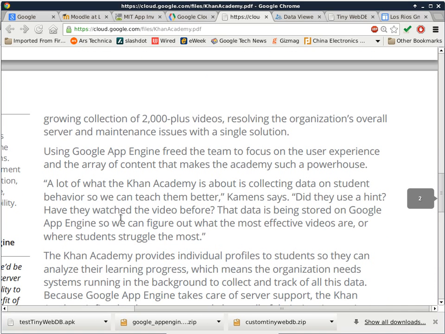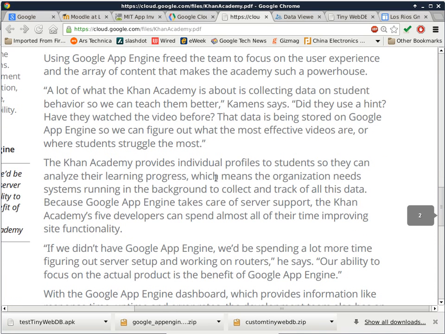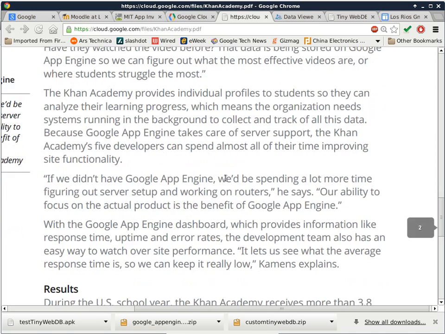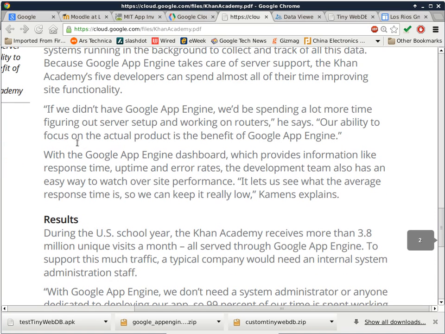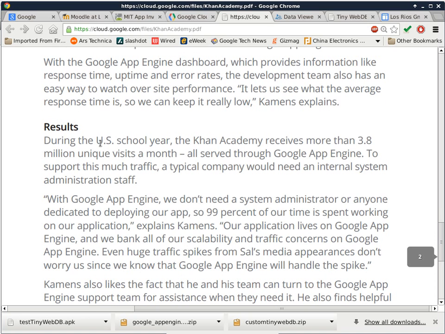Well, he's not using App Engine in terms of the programming part of it. He's really just using it to host his 2,000 plus videos, which is just the indexing and the sorting and also the organization of the videos. But as far as I can see, he's not using App Engine for anything except the bandwidth and the storage. He's not using the actual custom coding part of App Engine. Okay, so that is that.